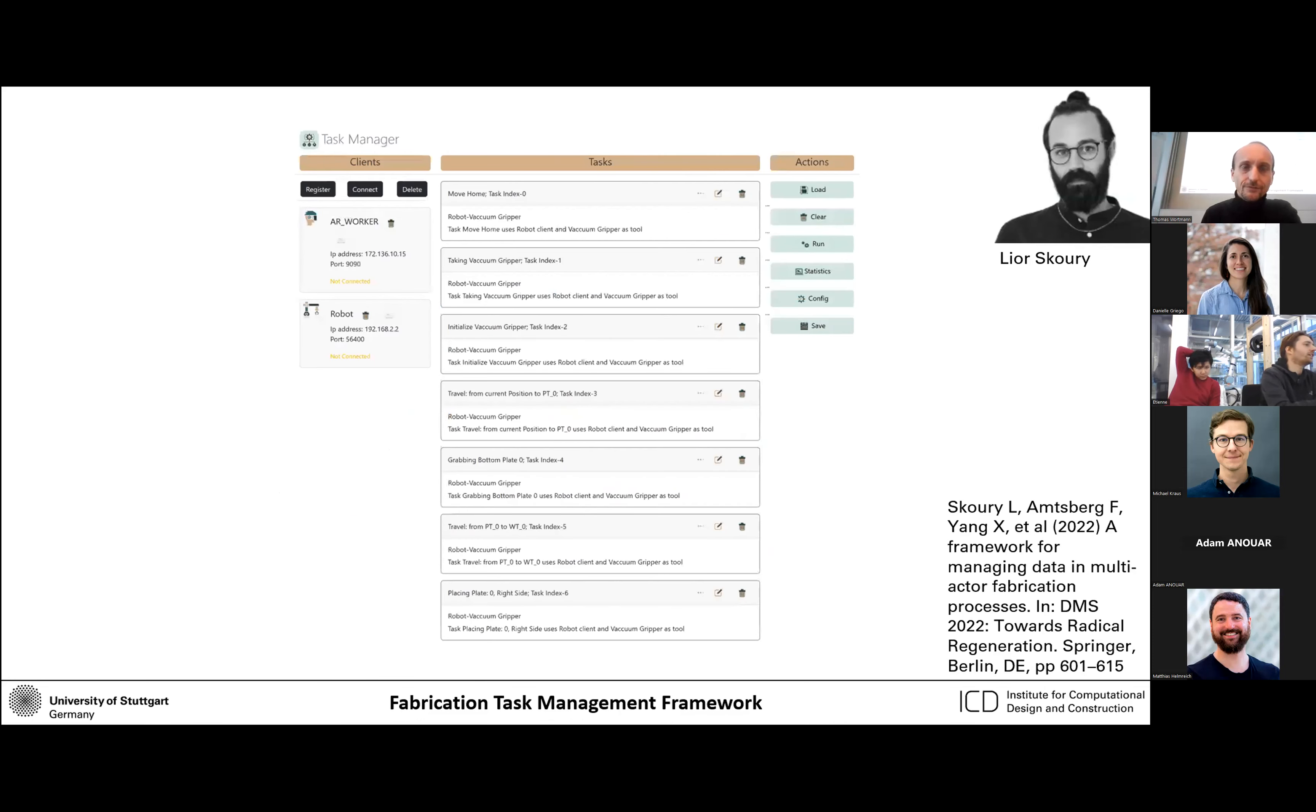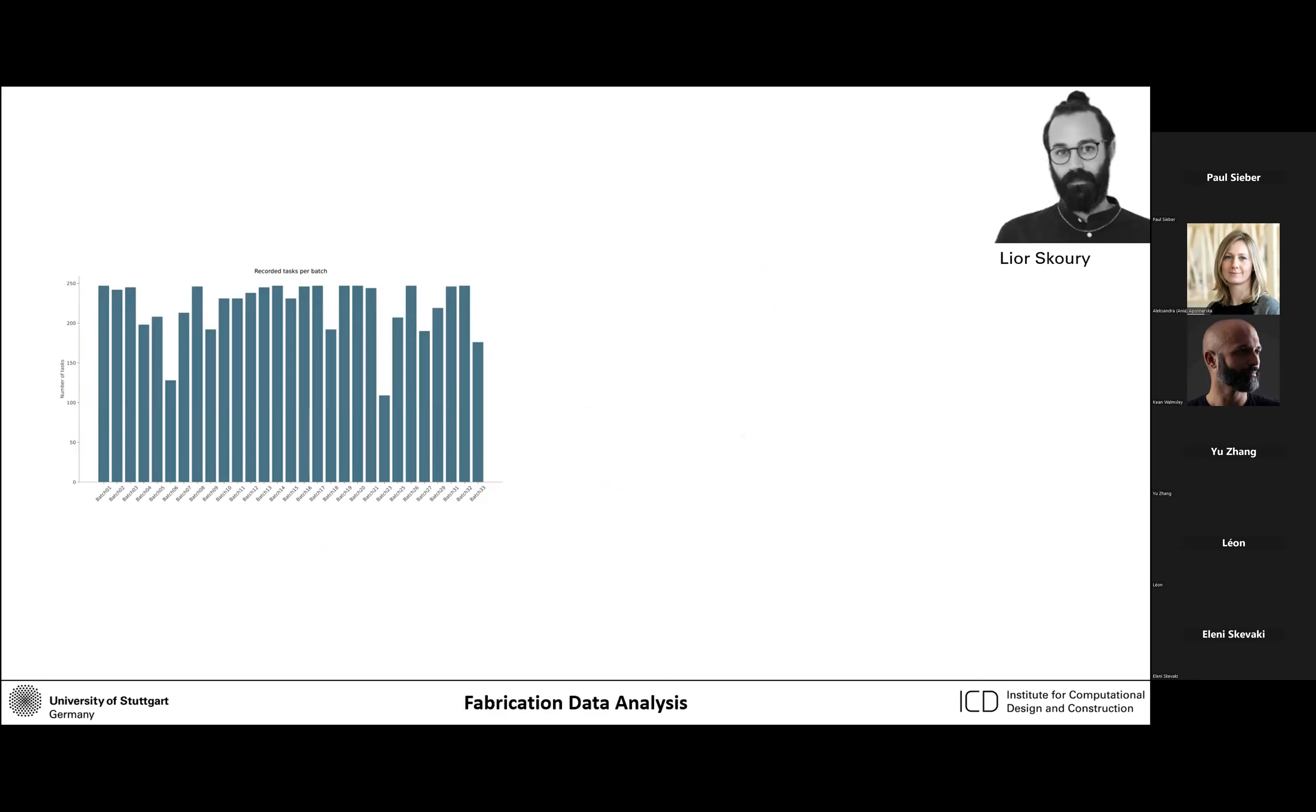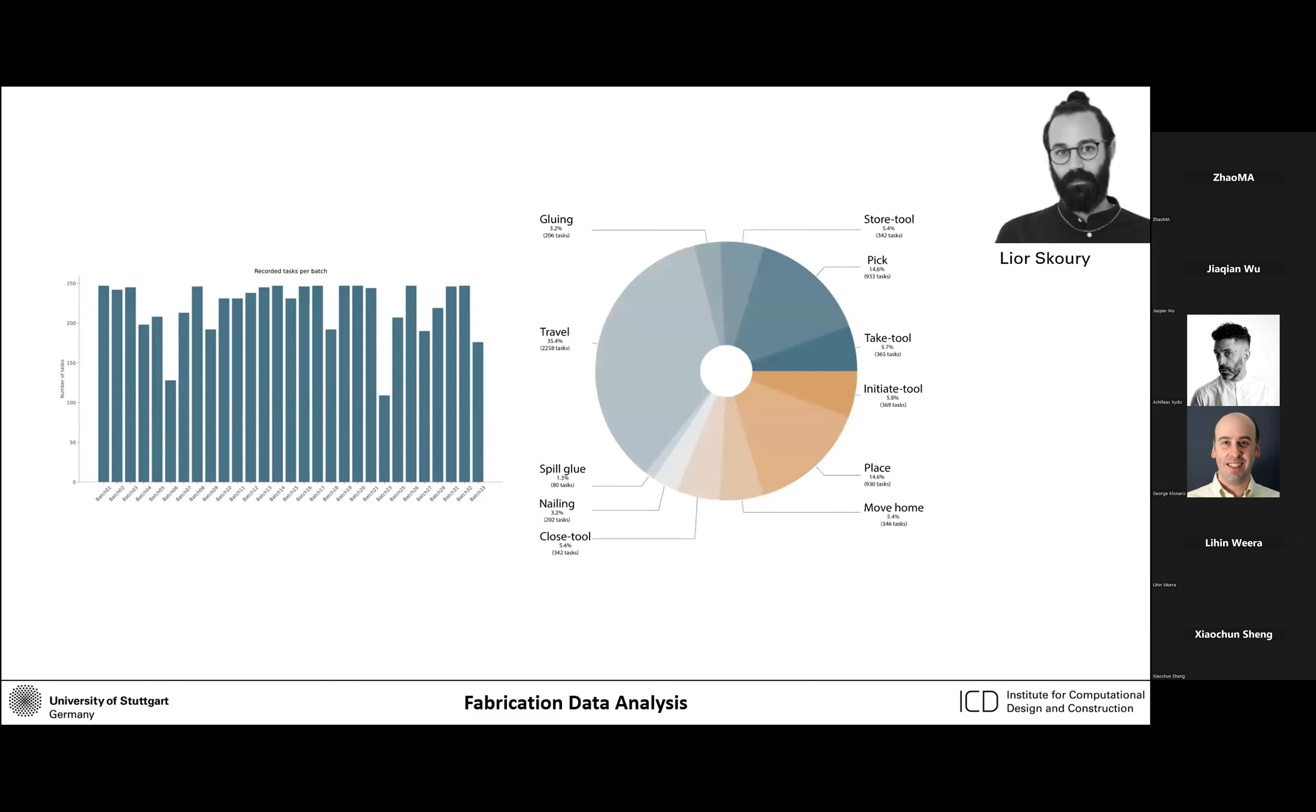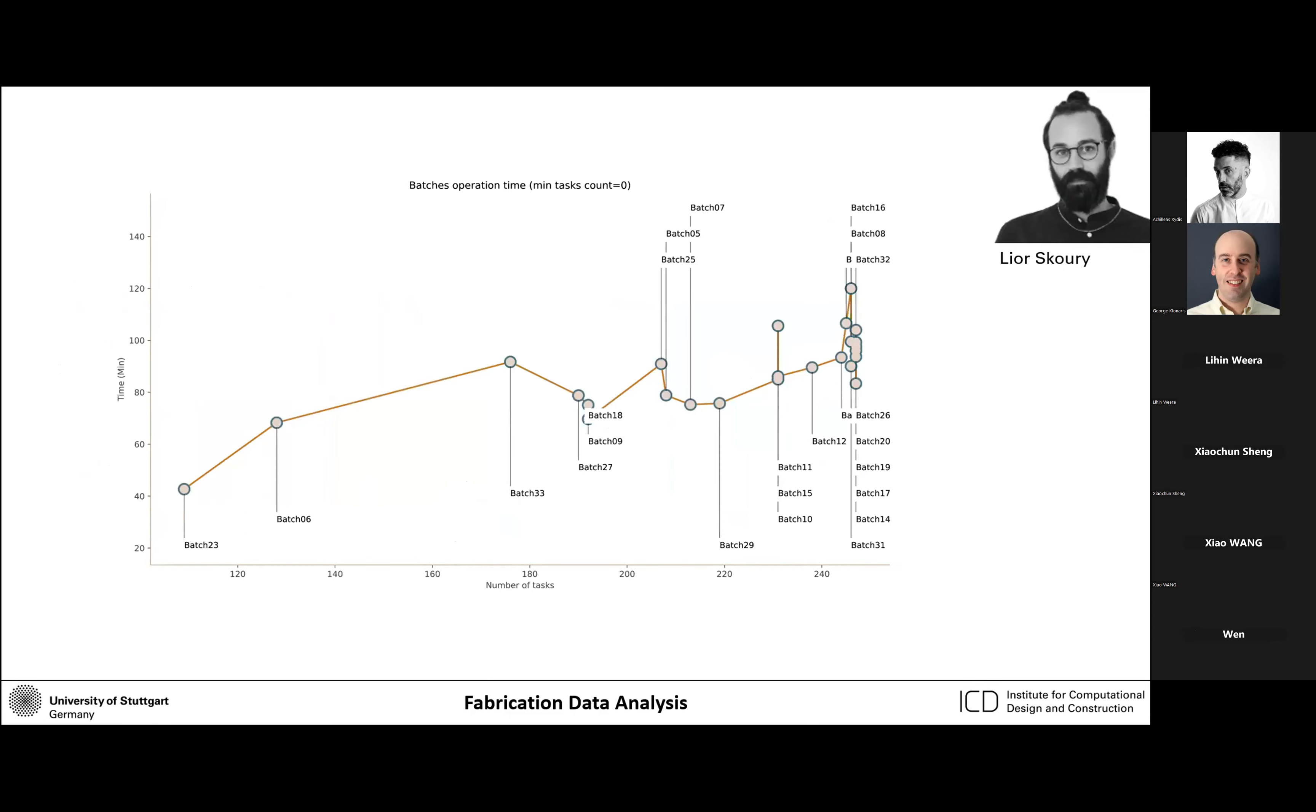Because we have the system, we can also collect a lot of data about the fabrication process, which is very interesting. There is a kind of interface that manages these tasks and how they're distributed to the humans. For a recent project, we have tracked all of the fabrication steps. We know exactly how many steps were taken for each of the production steps. We also know what was done - there was some gluing, pick and place, changing the tool, and all of these kinds of things that happen in a typical robotic fabrication process. We also know how long that takes.